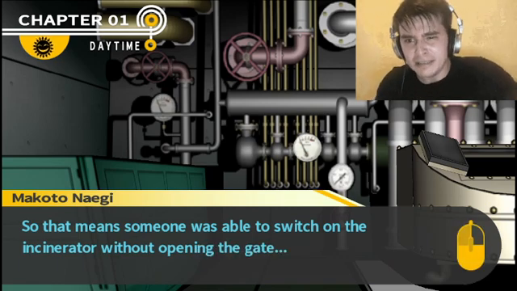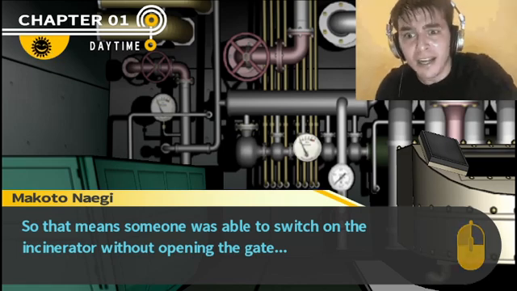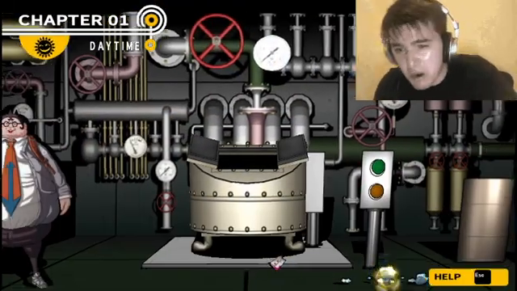Oh my god. Brain hurt. So that means someone is able to switch on the incinerator without opening the gate. But how is that possible?